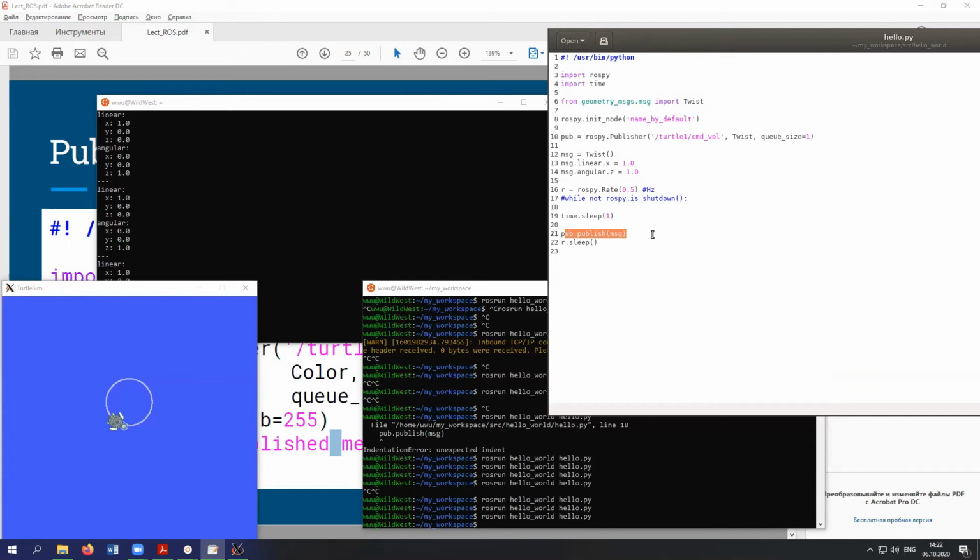So in general, topics are used to provide, for example, coordinates 100 times per second, or to provide logs, or to provide the comments that are also sent, I don't know, 20 times per second. And if several comments in the beginning are lost, nothing bad happens in the system. It may seem strange, but it is the common approach in robotics.